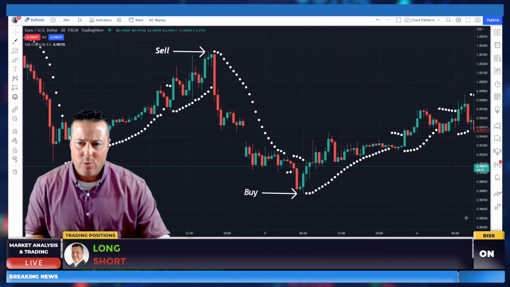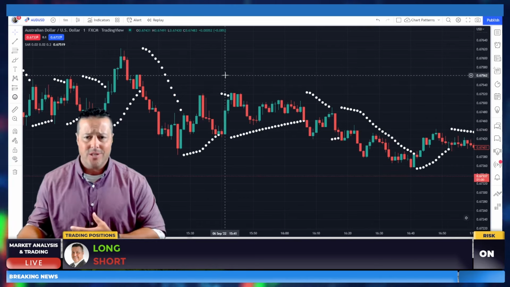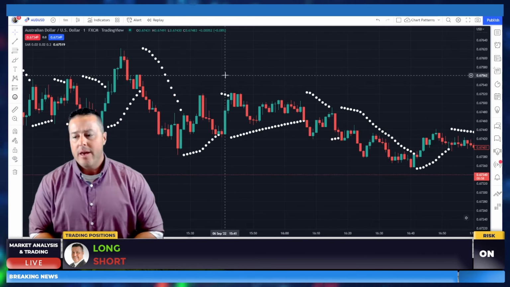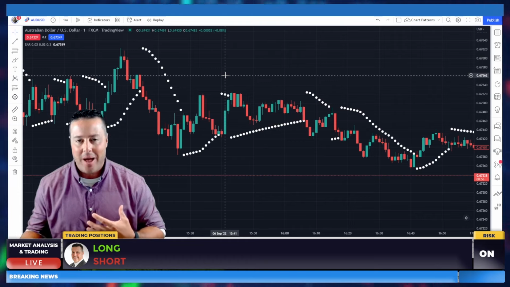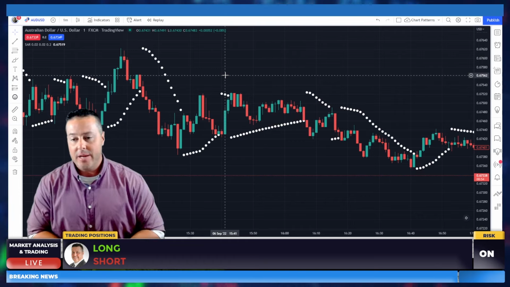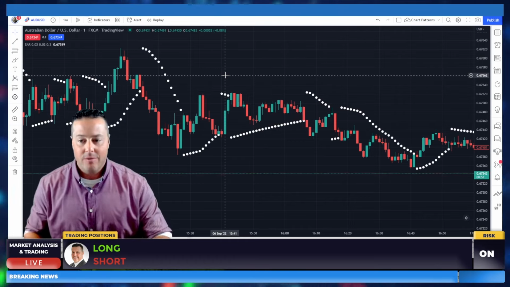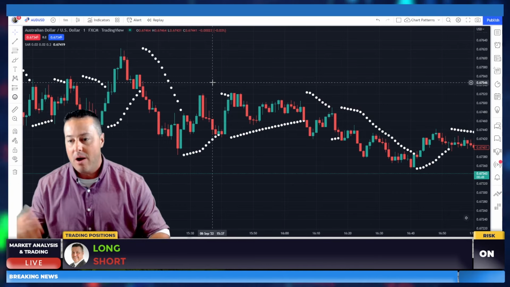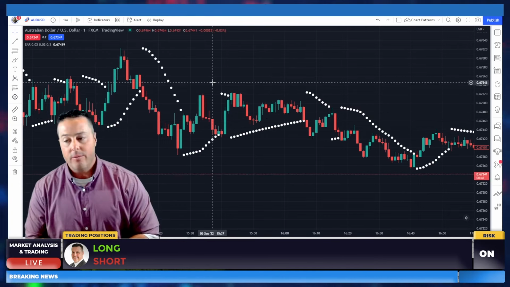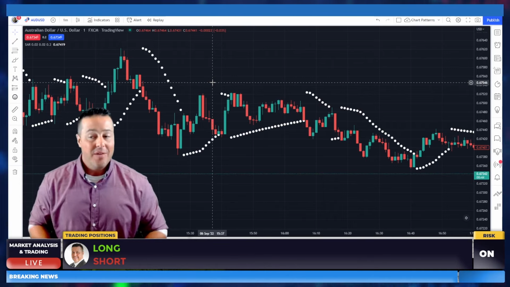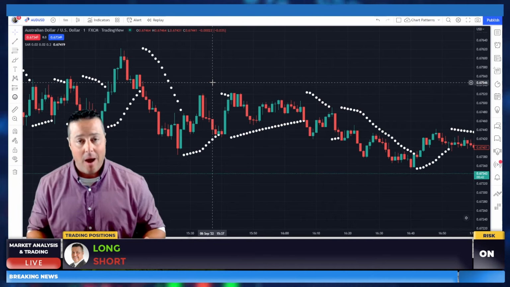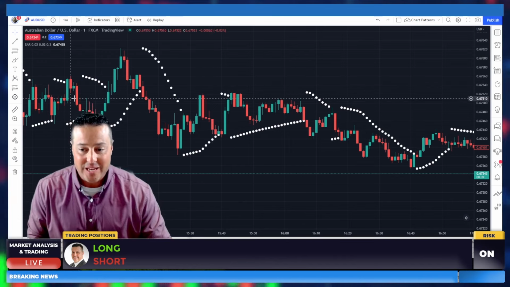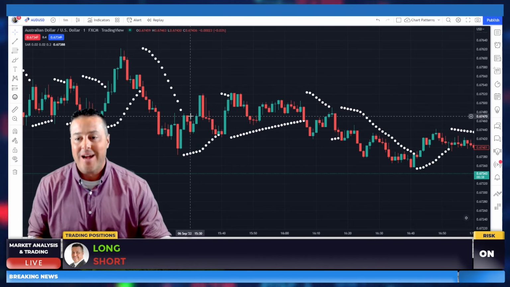A couple of things that we need to point out, though. Here's an Australian dollar 1 minute chart. And as we're taking a look at this type of pattern, this type of periodicity, what is apparent? Frequent jumps. You can see right here, boom, prices jumping back and forth, up, above, below price bars, really with a massive frequency. This can cause a number of different problems. First and foremost, we can get just chopped to death by the whipsaw price action.